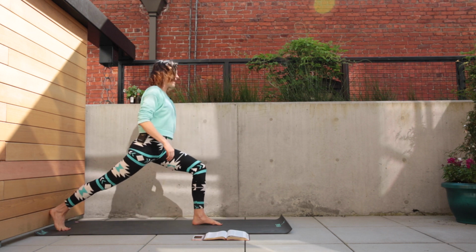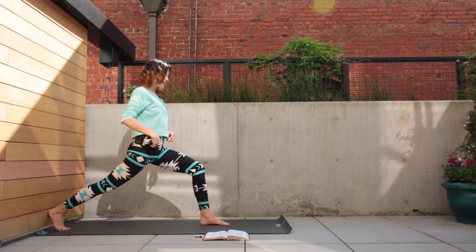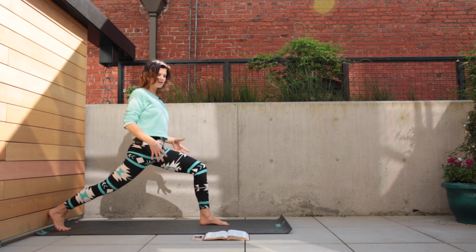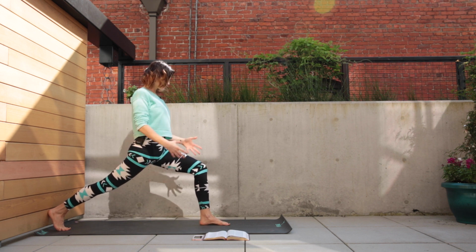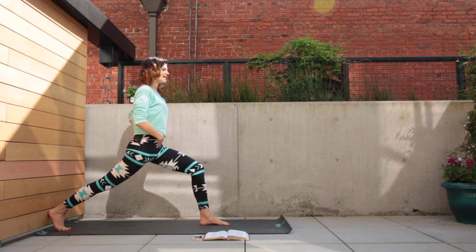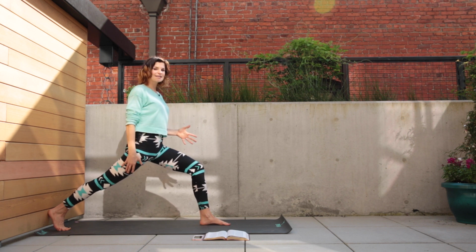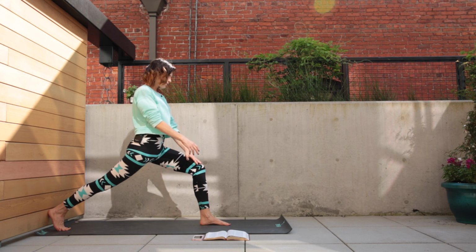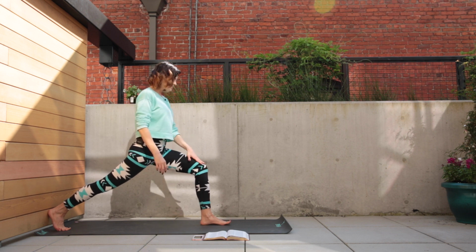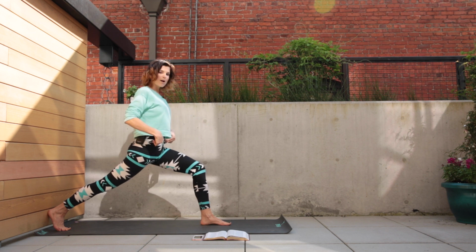So right foot back, heel driving into the wall, reminding ourselves what it feels like to be engaged. Our hips are square. So this is Crescent. We're going to start with Crescent, and with our abs drawing into our lower back to support, pulling away, everything about this is going to stay the same except for our back leg is going to shift. So front leg stays the same. We can see our toes. My knee's heading over my second or third toe. It's tracking. My hips are squaring to the front mat.